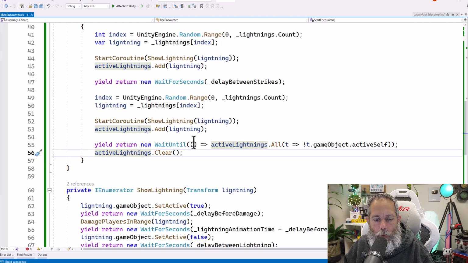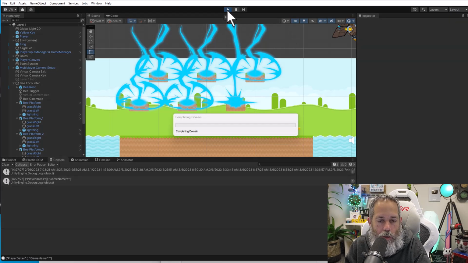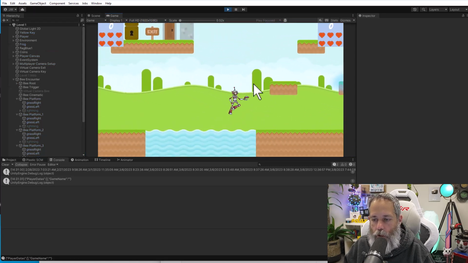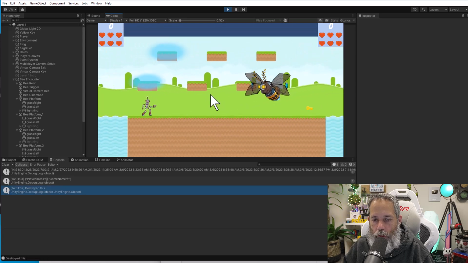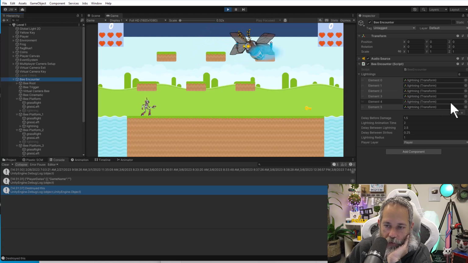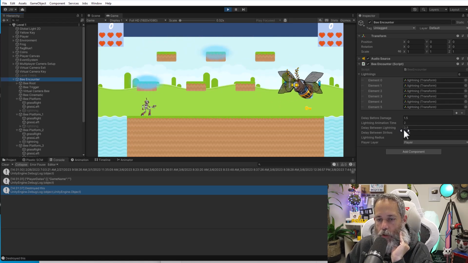So I've got my build, I think, working. I should be able to jump back into Unity now and then control the number of active lightnings and the delay between them and the pause between them. Let's go see if that's the case. See if it's all up and working as we expect. So you can see lightning, got 2 shots firing off, 2 more shots firing off. Now I've only got 1 shot firing, 2 shots firing, 2 shots firing.